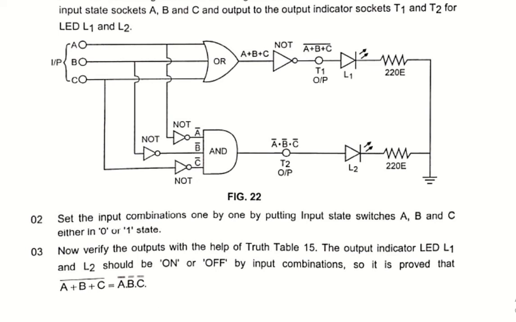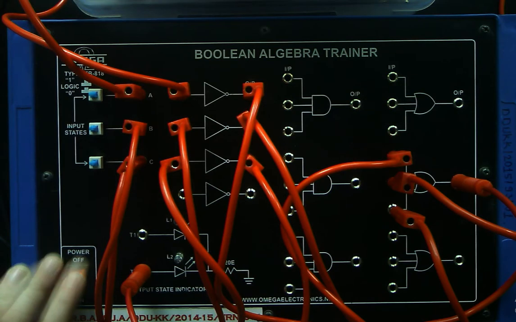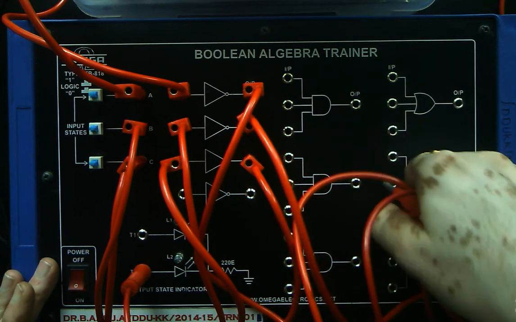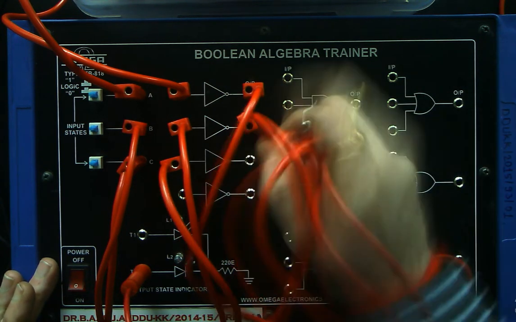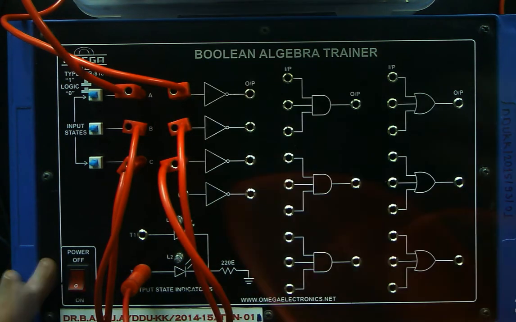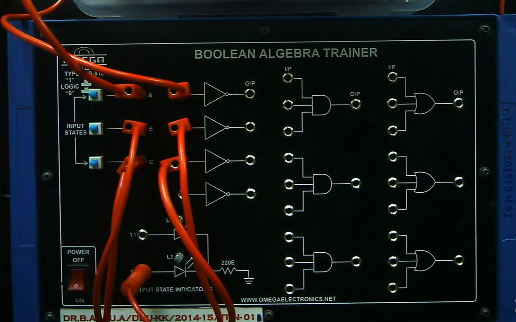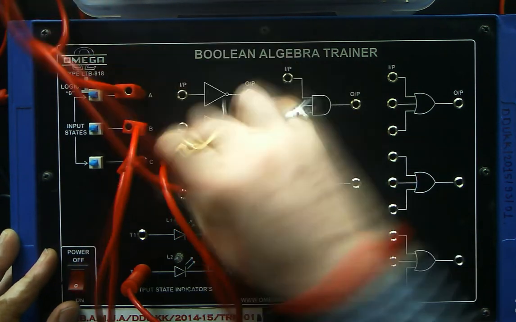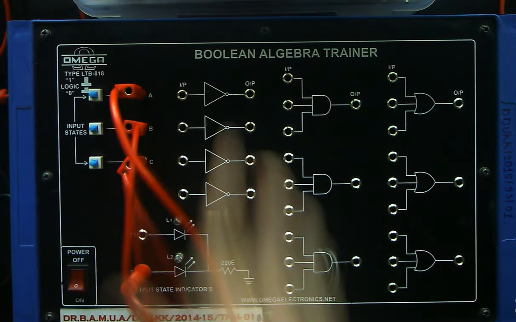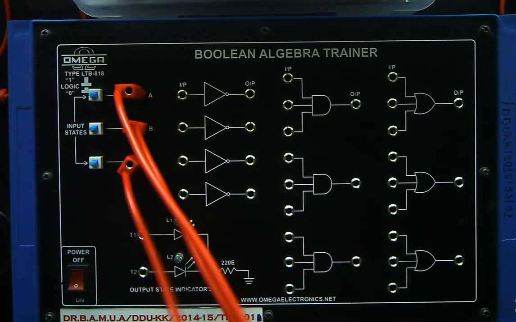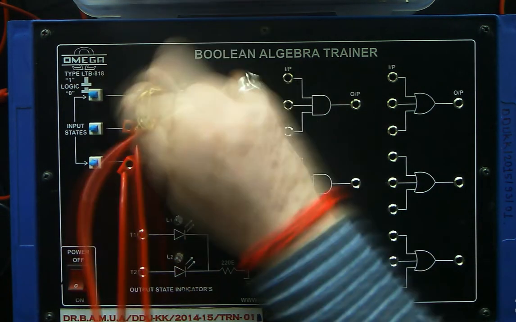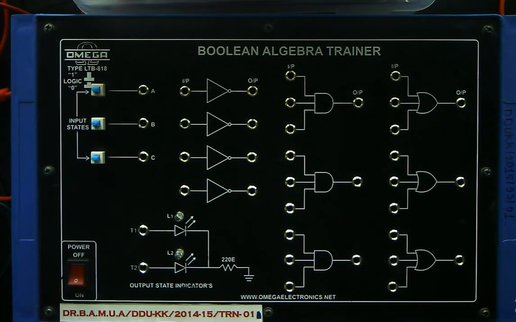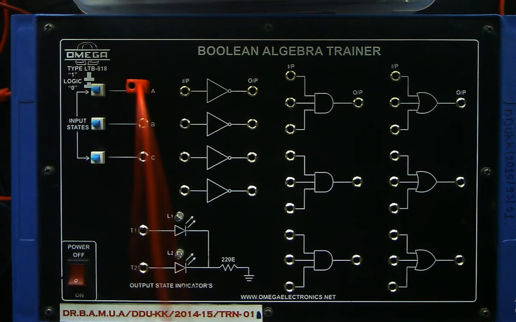Let us now try to build the circuit. Okay, so we will put the power off. We will dismantle whatever there was on the board. So you can find that these are the three inputs. Fine, I will be doing it from zero. I will be putting these three connections over there.